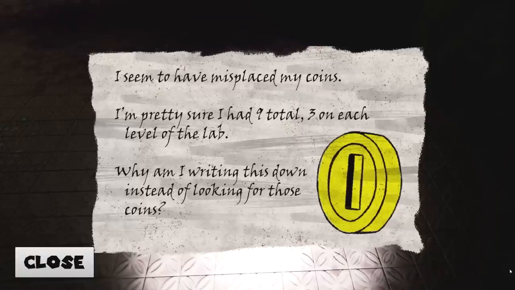I seem to have mislaid my coins. I'm pretty sure I had a total of 9, 3 on each level of the lab. Why am I writing this down instead of looking for these coins?